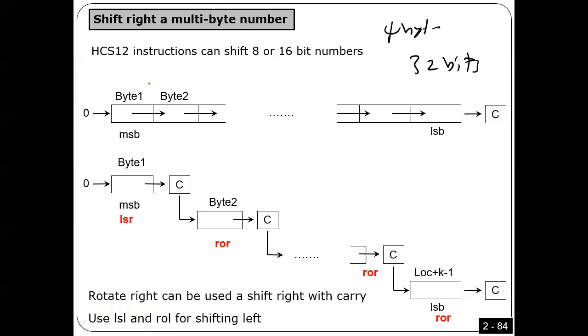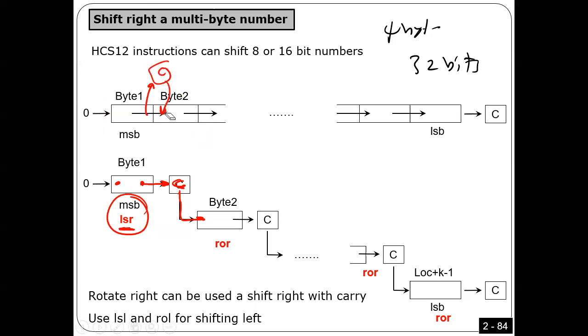look here, guys. I can take this byte, I can make shift right for this one, okay? When I do shift right, the 0 is gonna come to here. Yeah, that's what I wanna do. And the last bit here is gonna go to the carry, right? So this is logic shift right. But starting from the second one, this bit is gonna come to the carry, and then I'm gonna shift with the carry. So this bit is gonna come to here. And that's exactly what I wanna do. I need this bit to come to here, right? But the way I did it, this bit has to go to the carry first, and the next instruction is gonna bring it to here. That's exactly what I did.